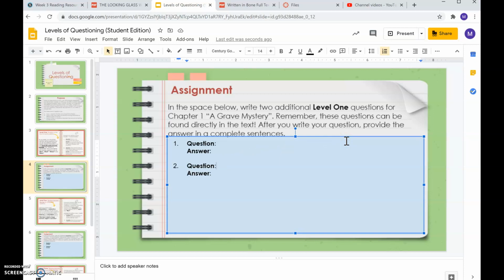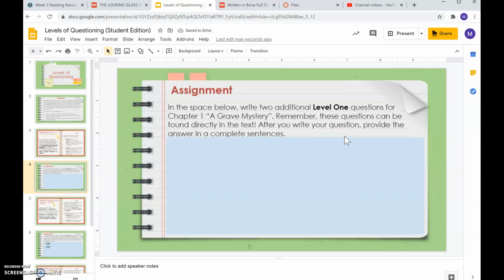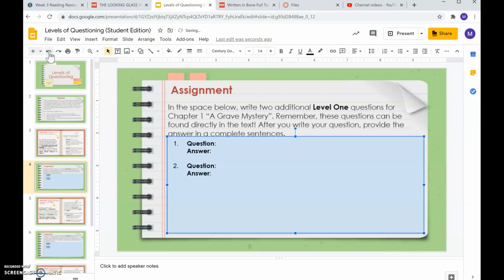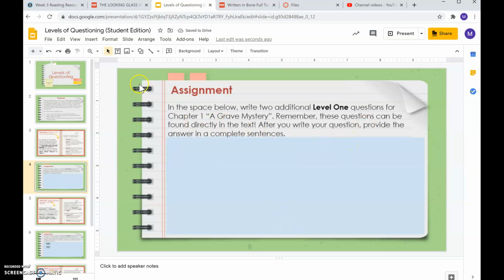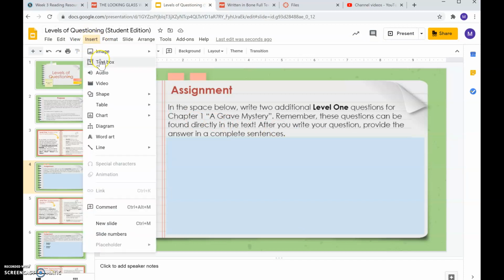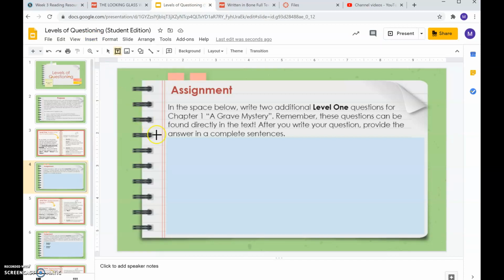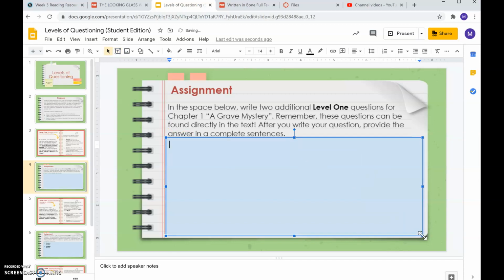Now, if you accidentally delete your text box, and a lot of you did when you were doing your vocabulary, follow my mouse. You have 2 options. You can go up here to the toolbar, and you see this arrow that's pointed back. It says undo. If you click it, the text box comes back. Now, if you can't do that, follow my arrow, go up here to the toolbox where it says the word insert. You want your second option, text box. Then it looks like a crosshair or a plus sign. If you drag it across the page, it creates a new text box for you, and you can start typing again.